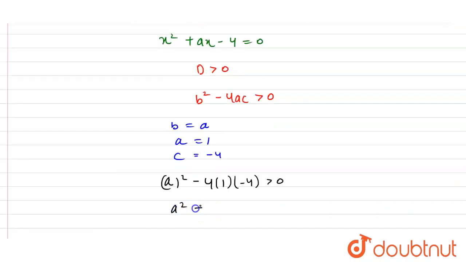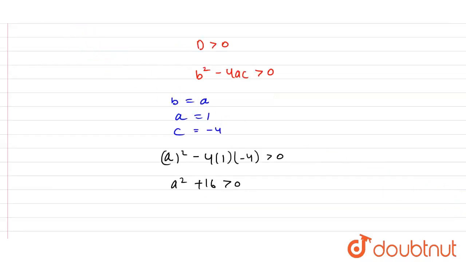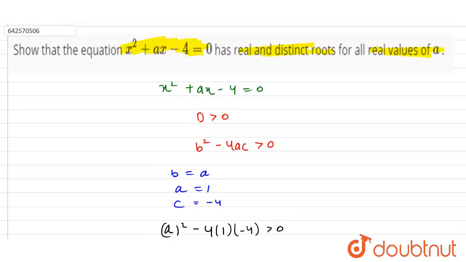Now this is a squared plus 16 greater than 0. Now we know that the term a squared is always positive and there is a plus 16. So the positive quantity plus positive quantity is always positive. So this inequality always holds good for any value of a. So we can say that whatever the value, it is always a real and distinct roots.